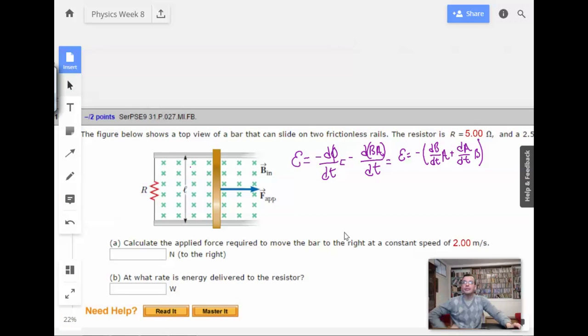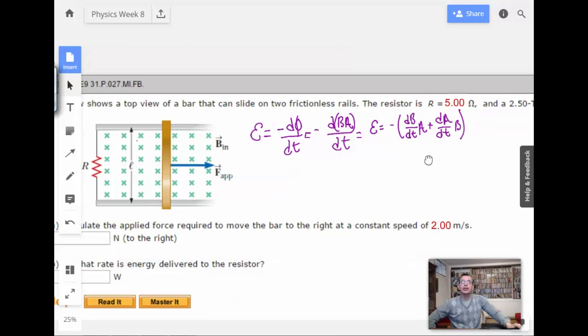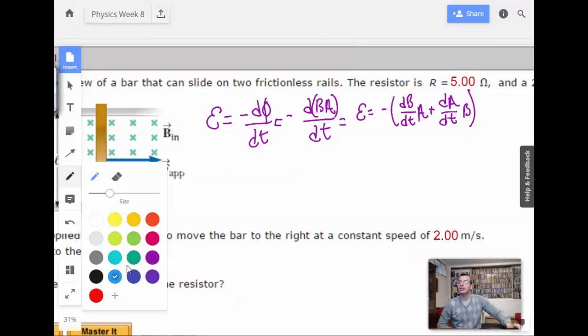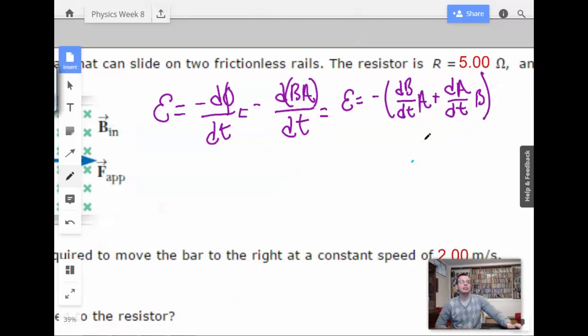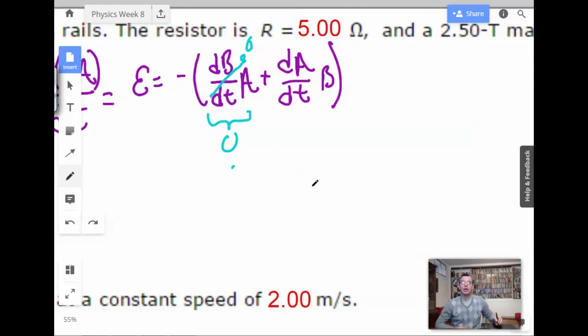Calculate the force applied. Move the bar. Okay. So, the idea here is we have a constant magnetic field. The constant magnetic field is going to... Ooh, teal. It's going to mean that dB/dt equals zero. So, this portion right here is zero. Now, we have an area that's changing. So, what we're... I'm going to rewrite area. This is probably more than you guys care about, but I'm still going to do it anyway.